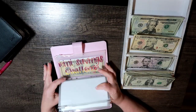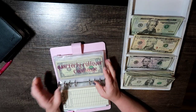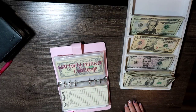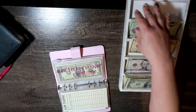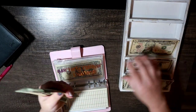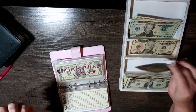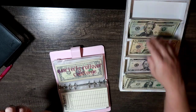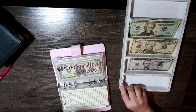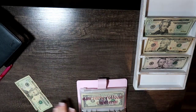Quarterly rollover, 52 weeks, and the mini challenge, I guess we're going to go ahead and do that now because that's all the envelopes that I'm stuffing. Out of my money here, we're going to be stuffing 20, 40, 60, 80, 100, and 10, and 5. So 115. Okay, so on my rollover, let's just set this aside.